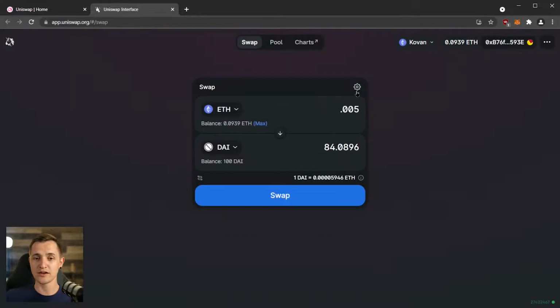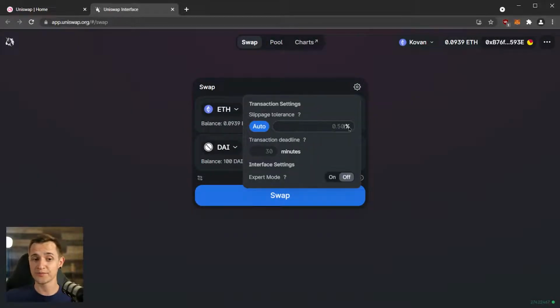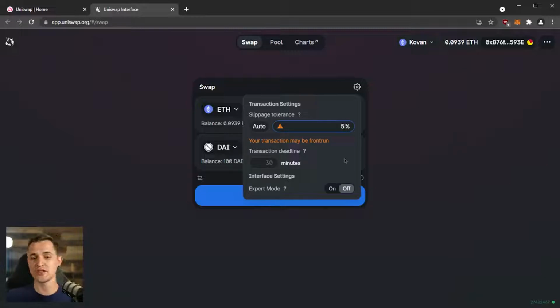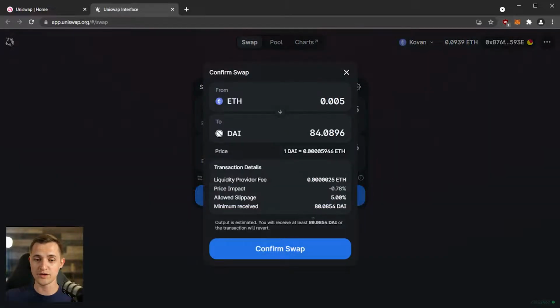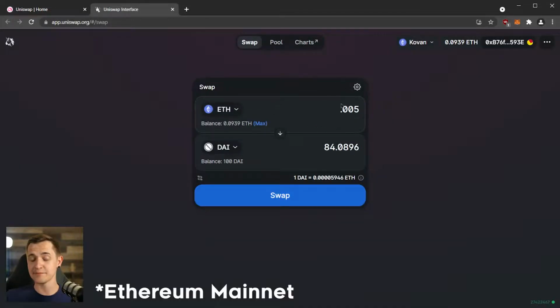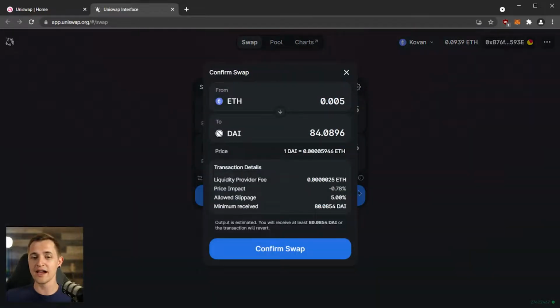Now, if I were to go here and change my slippage, let's say I'm willing to buy it even if it changes by 5%, which I do not recommend doing because you will see why. Now, if we swap it, it's going to be 84, but the minimum we'll receive is 80. If we were to do this on the Ethereum network, unless we used a ton of gas to make sure that our transaction goes through quickly, there's a good chance we would be front run and we actually would be getting 80 DAI instead of 84, because someone else would see our transaction before it goes through, they would copy it, they would make it go faster, and they would make a little profit of 4 DAI from that.